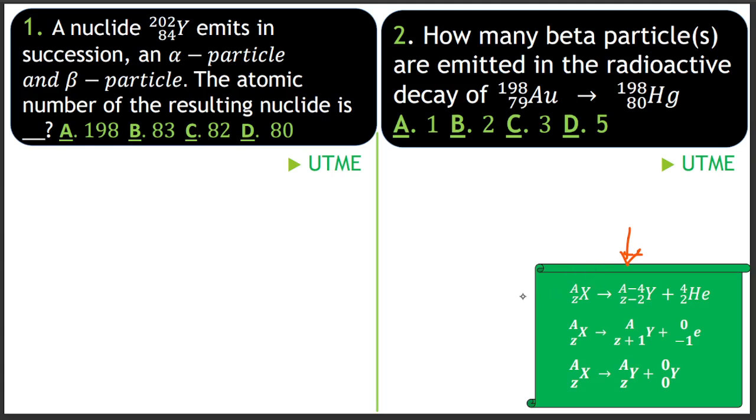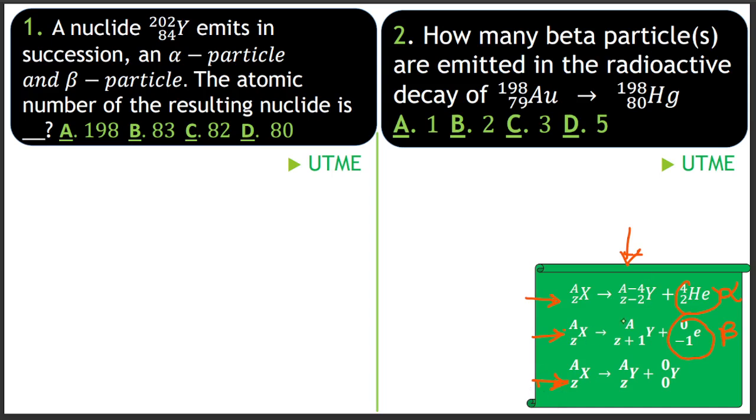So these are the three general equations. This one is for alpha decay. So you notice that here alpha, of course, we could have written alpha like this, but because the helium atom has the same nature as the alpha particle, you can replace it with helium. So here is beta, but of course, you can replace it with electron because they have the same nature. And this one is gamma decay. This is beta decay. Is that okay?